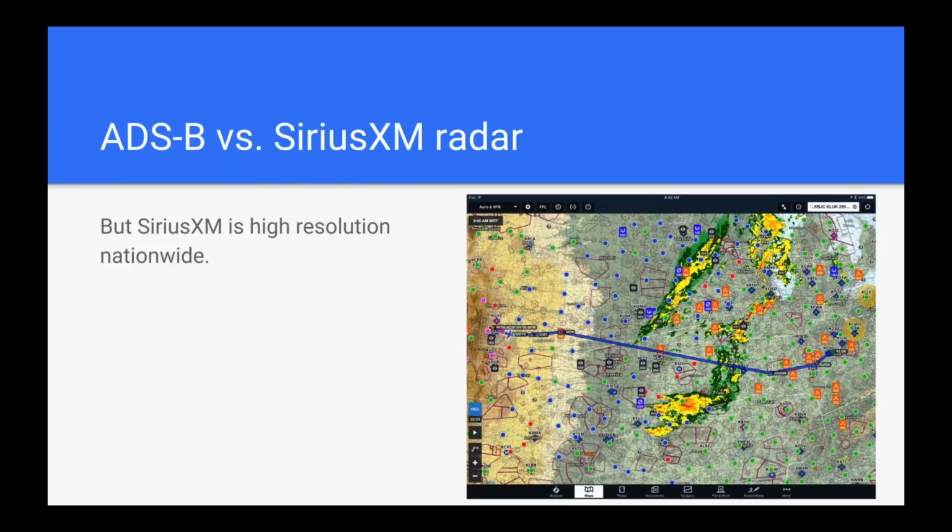The only other thing I'll point out here is, in my experience flying with ADS-B now for 6-7 years, it's not a functional difference, I don't find. Red is red, and you're probably going to avoid it. There's no amount of resolution that's going to make a nasty squall line out in front of a cold front look good. So I wouldn't get too hung up on that. Higher resolution is better, and you can take it. But in this example, that weather up ahead of us is a good, I think, 500 miles out in front of us. So having that high resolution is nice, but certainly not a must-have.